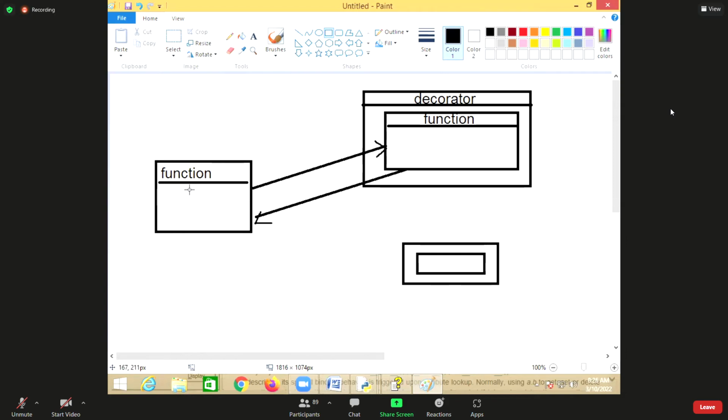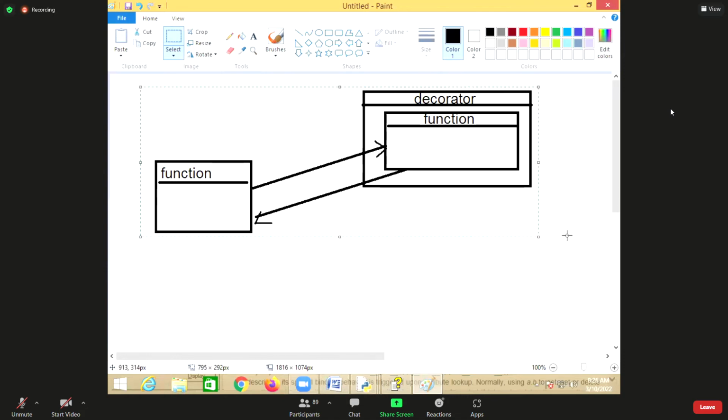Same thing: there is one function and you want to transform it to another function, so you write one function inside one decorator. This function is the transformed function. So a decorator is an outer function, wrapping another function. That is the simple meaning of decorator: extending the functionality of the existing function.